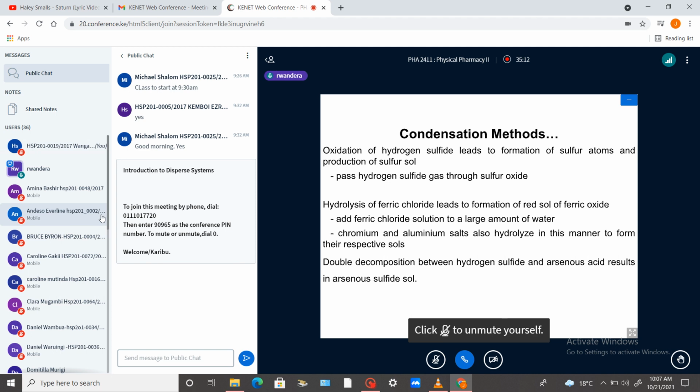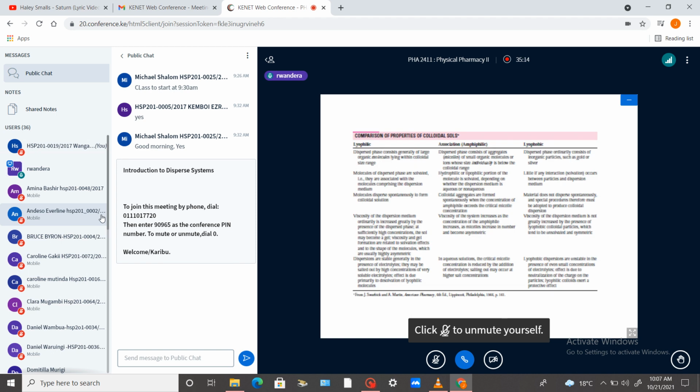So as you come to the end, there's a simple summary. I think when I send you the notes, you'll be able to read this. This is just a comparison of the properties of colloidal sols, association colloids, and lyophobic colloids. So I intended it to be a short lecture just to introduce the unit. So I propose that we may stop here for today, unless there is a question.